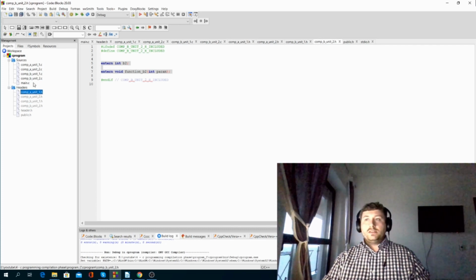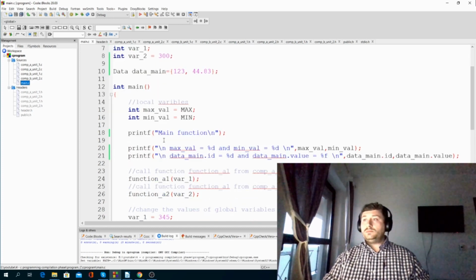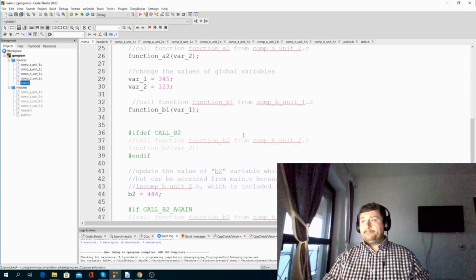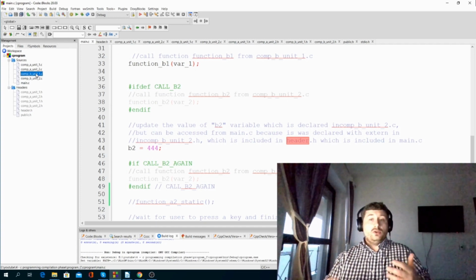Using these declarations from all these modules, we will be able to access functions or variables in a single file, in our case the main.c file. So basically, any of these C files can use variables or call functions from other C modules by including their declarations.